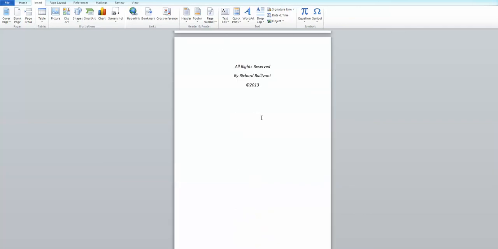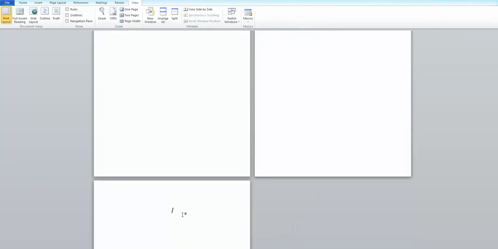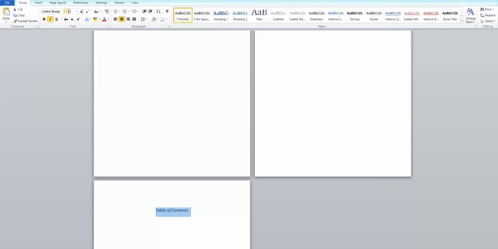And then page 3, so we'll do put the cursor at the end of the next character, click page break here, and then it'll come on like that. Then normally on the next page, the 3rd page, you would have the table of contents. Now again, with a children's book you might not have a need for table of contents because it's literally just one story, but I'm just showing you how you can do it from scratch.